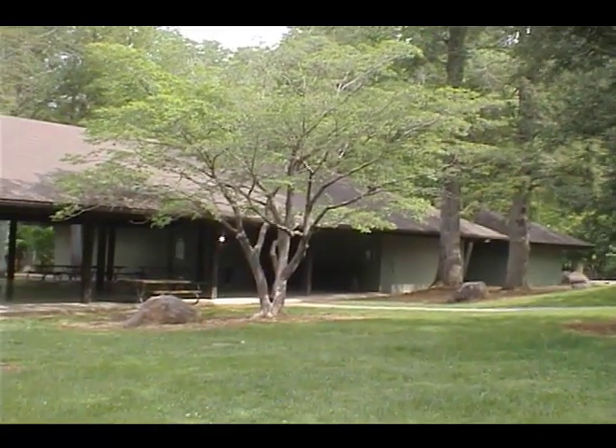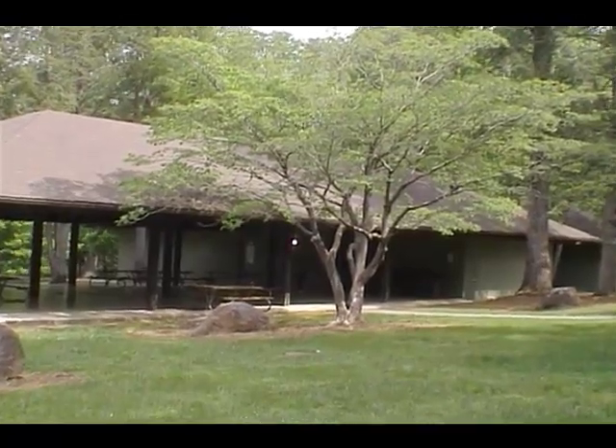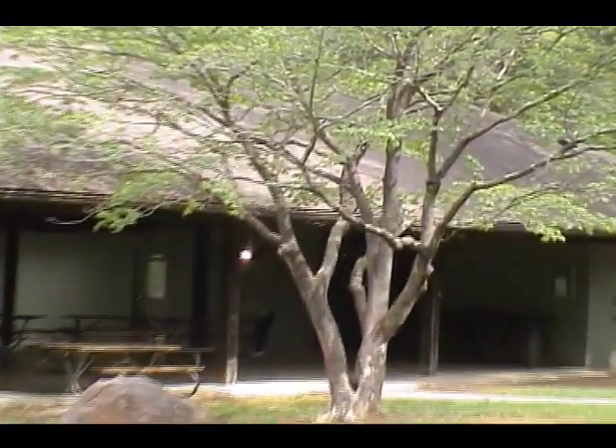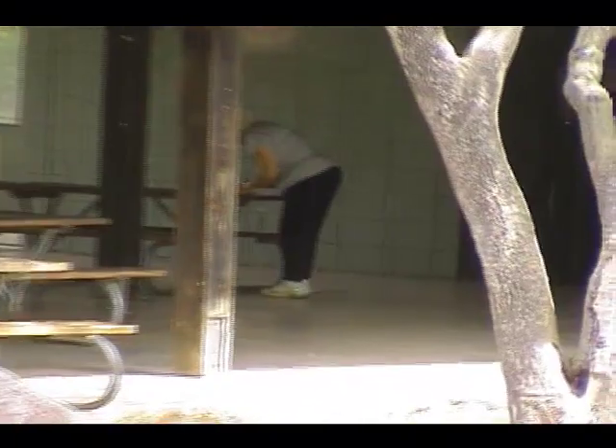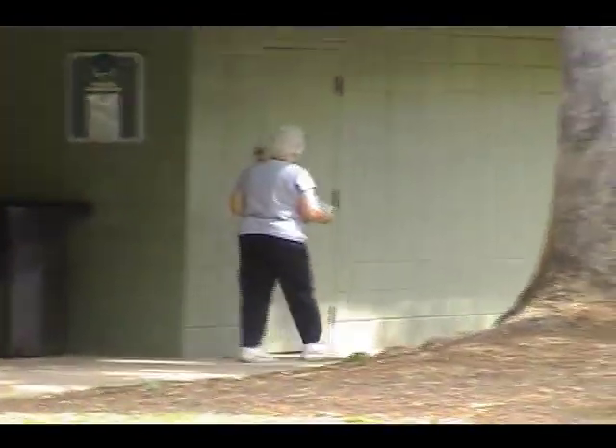This is the pavilion. It's kind of hard to see in there, but I'll see if I can zoom in a little. Somewhere in there, lost in there, is Karen inside the pavilion. Let me pan out a little bit more — there she goes, scouting the area, looking around.